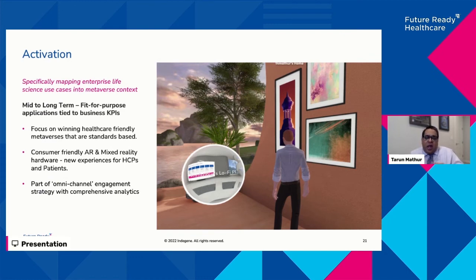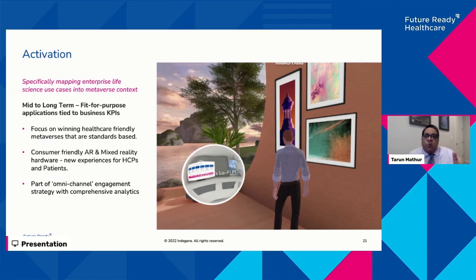And so as this becomes more transparent over time, and as we start to see the winning standards and the winning platforms to build on, then we think from an enterprise perspective, it's good to start partnering up with some of these players who give us the best tools, who follow the standards in a better way to actually build out our patient and professional experiences in the metaverse.